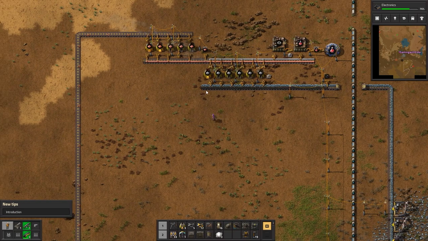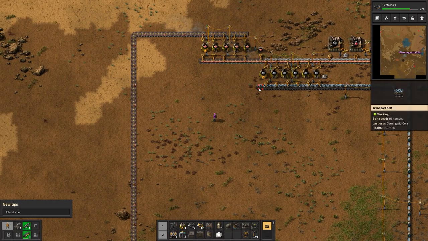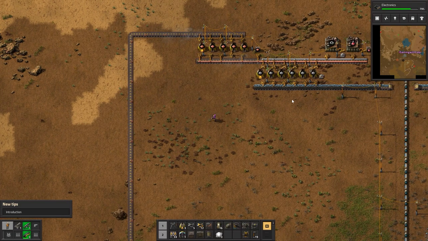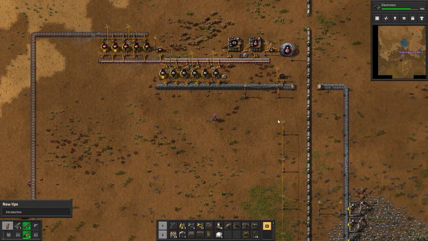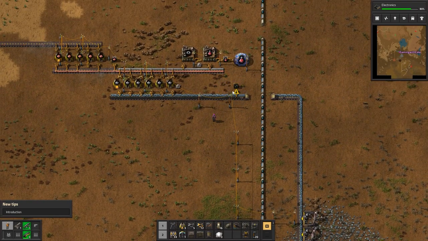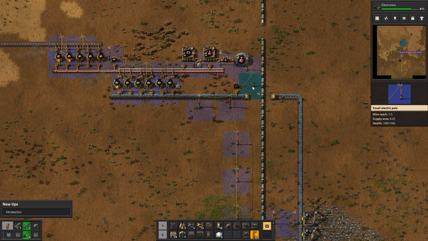So what we're going to need to do is we're going to need to bring it... How do you do that? We're going to have to bring it either on this conveyor belt or on this conveyor belt all the way over and plonk it over here. Is that the most efficient way of doing it? I do not know. Oh, that was dumb. Why did I do that? Cool.